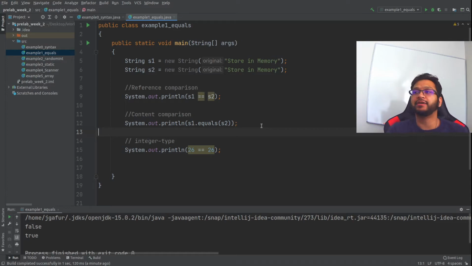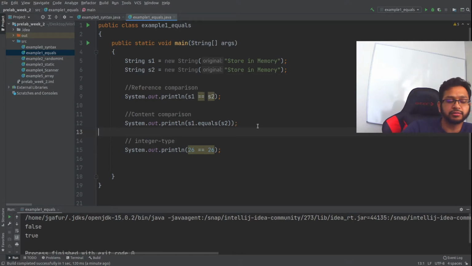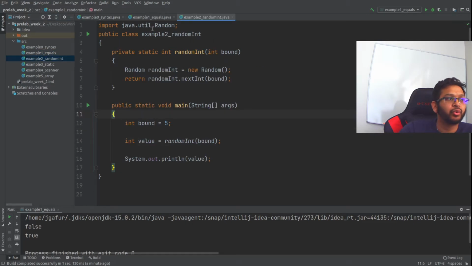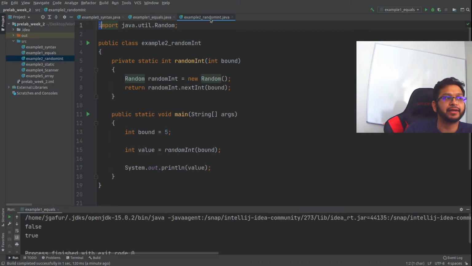So now that we have a good understanding of the basics of Java, what we're going to do is take a little step forward. So, of course, if you've used Python, there are different Python libraries. Similarly, there are Java libraries. One of the Java libraries we'll go over is Random. So the way you import Java libraries is by saying import and the location of where the library is located. In this case, it's in the java util package, called Random. And then of course we have our general main.